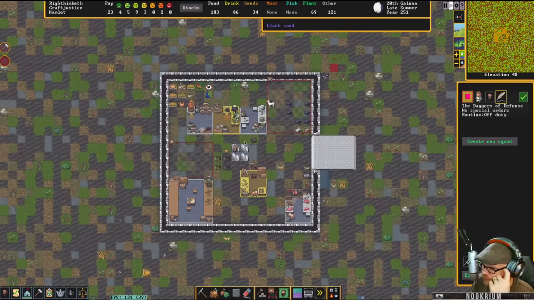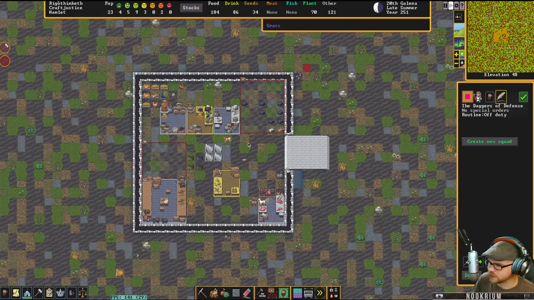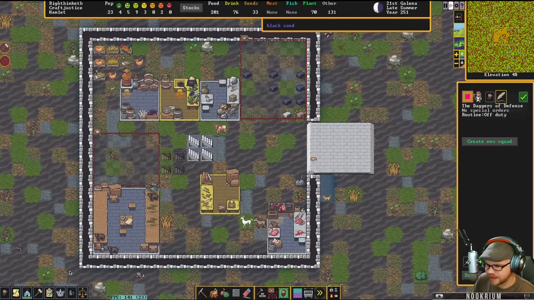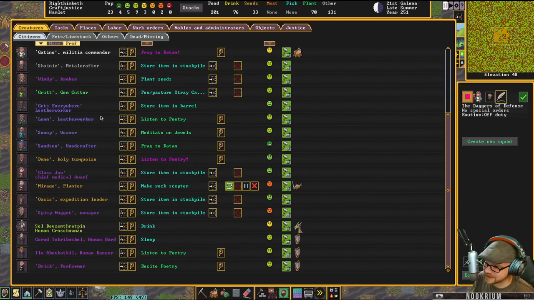Yeah, that's cool. That's one of the things that I like a lot, whenever I can just, at a glance, pull up my dwarves here and see who's in the military. Because I can see who's wearing armor, who's got the axes, and who's got the pick. I can see all that just by glancing at it. I like that. That's probably my favorite thing in here.